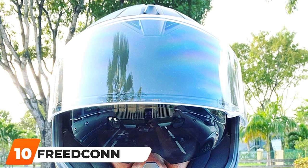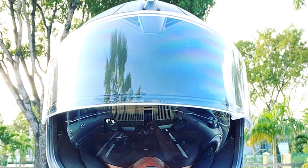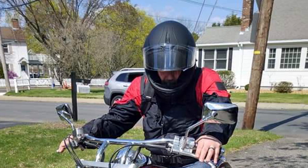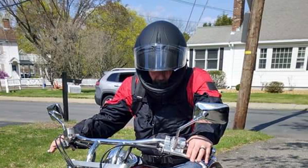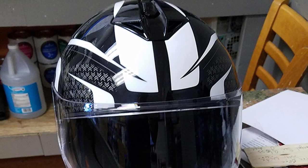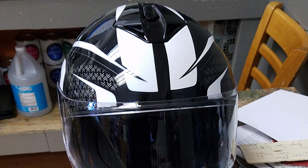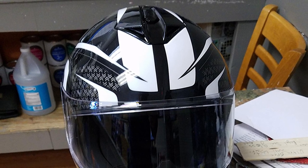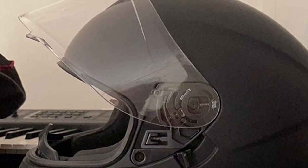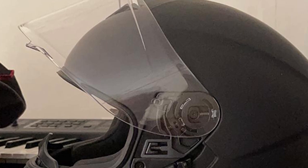Finally, the number 10 position is dominated by the Frecon BM12 DOT Full Face Bluetooth Helmet. If you do not have a large budget, this is definitely a perfect choice. It has a sleek design in matte black and a three-dimensional ventilating system for fresh airflow during your journey. The audio quality features an echo and noise-canceling system, allowing you to enjoy music, call friends, or follow GPS instructions without difficulty.